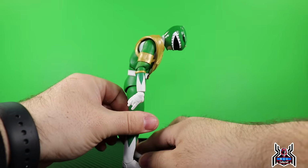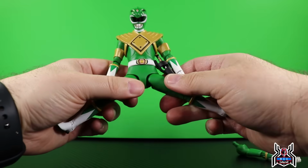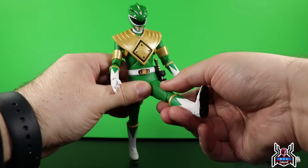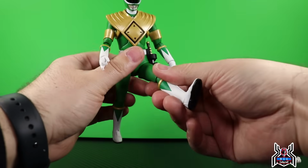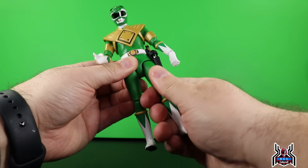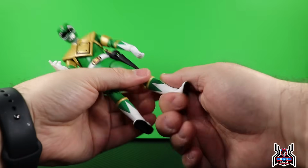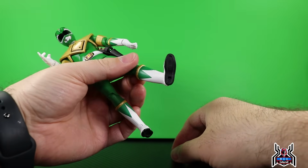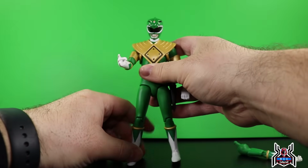So coming forward, working that ball a little bit, tiny bit more, not a huge amount, but you can. Legs go out that far apart. They don't kick forward very far, unfortunately, so you're only going to get that much. Well, you could push it a little bit that far. Oh, you can push it a little bit more. You can get it that far forward. Going back, you can actually get a fair amount going back in there. There's the tiniest bit of turn in there, and then you only get a single jointed knee, which gives you right at 90 degrees. You get a foot that hinges down quite a bit, hinge up a little bit, and you actually do get ankle pivot in there with peg holes at the bottom of the feet. So again, limited articulation, not going to be the super most dynamic poses.